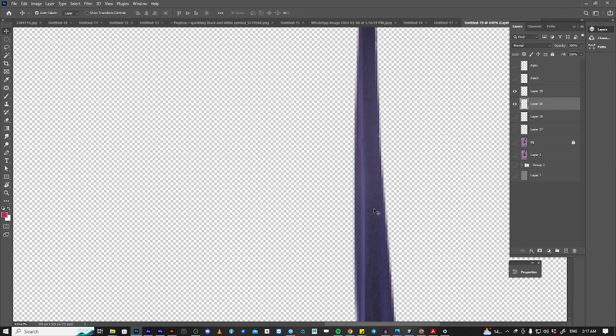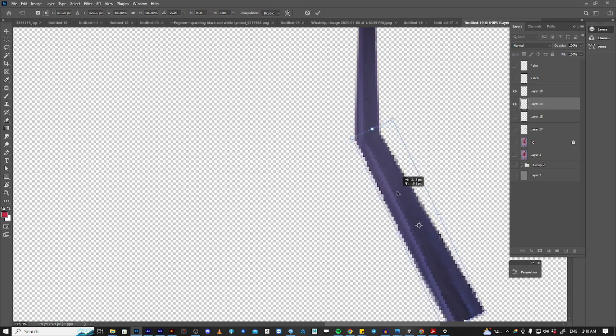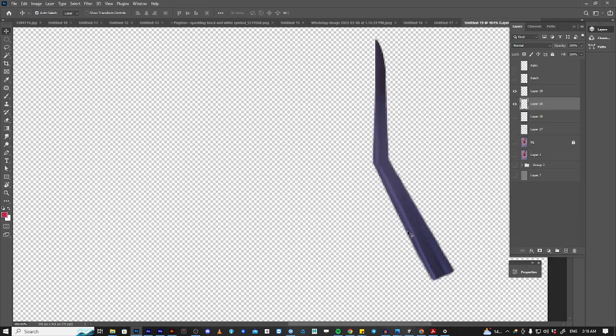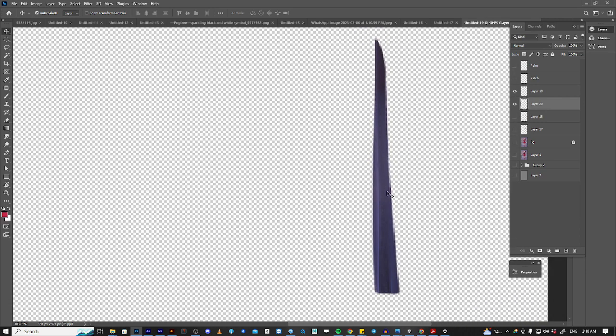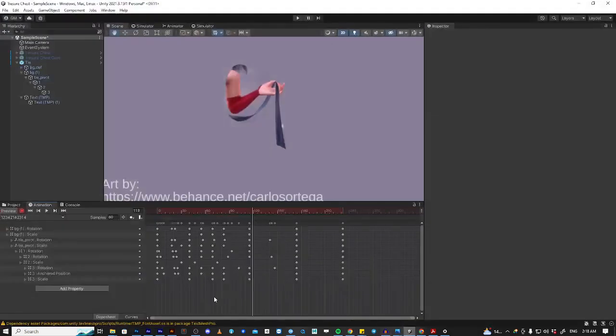I don't want to pivot. Anyway, let's pivot it like this. So you can see the effect, basically, right? Trust me, it looks better. You already saw this example, right?